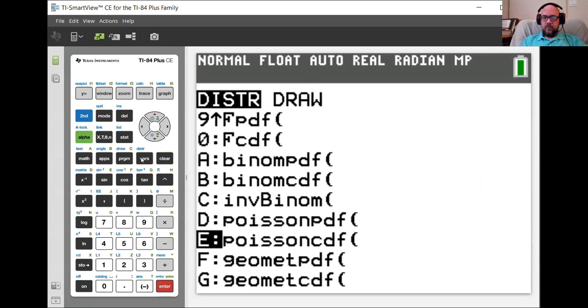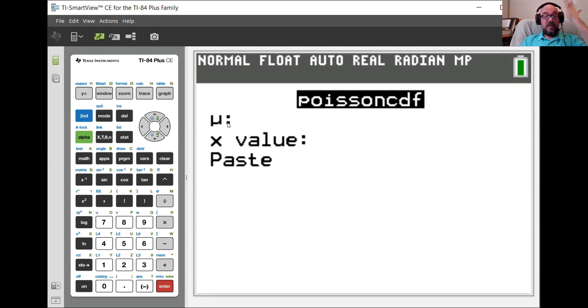Oh, they're calling it mu here. So your calculator by mu, they mean lambda. They used to have lambda here. I don't know why they changed it. Everybody uses lambda, but anyway, use the same thing as lambda in Poisson problems. So our mean number of accidents per year was five. That was the average number. And so that's what we're using for our average number of outcomes or average number of events. We are interested in finding whether there were three or fewer. So zero, one, two, three. So our X value is three.